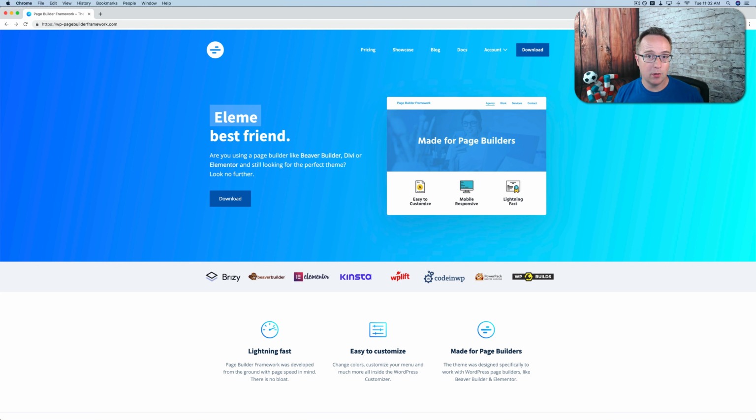And it also integrates with the Gutenberg editor. So if you make changes in the Gutenberg editor, they appear in the customizer in the theme. And if you make changes in the customizer, they appear in the Gutenberg editor and back and forth. So they sync, so you're never undoing something you did in a different spot in the customizer versus the Gutenberg editor. Now let's install this theme on a fresh WordPress install to see how fast it really is.